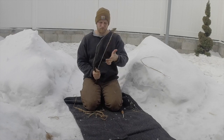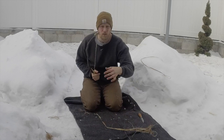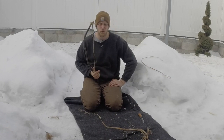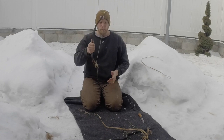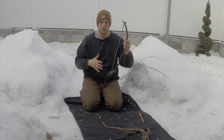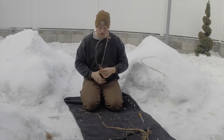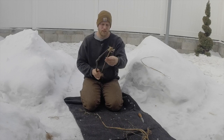Go. Now you don't want this extremely tight because of course there's not going to be as much give as natural cordage. You'll break it. Okay? So that's where we're going to start at. Now I'm probably going to tighten this up a little bit more. I'll take my time a little bit, but I just wanted to show you guys how I'm making this. So I'm going to actually untie this, take my time a little bit more, and get this nice.